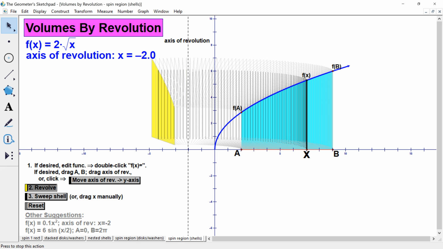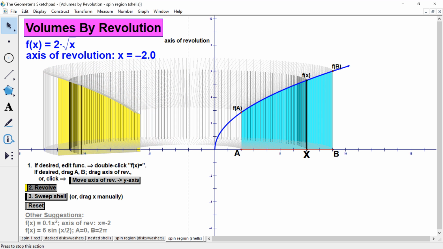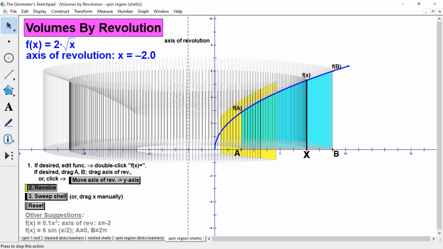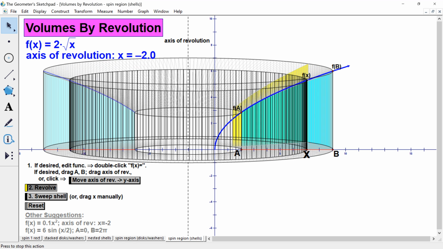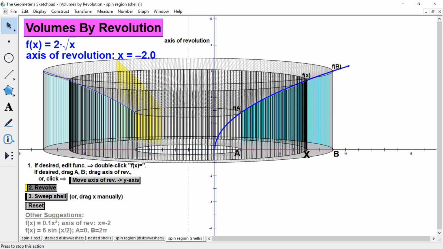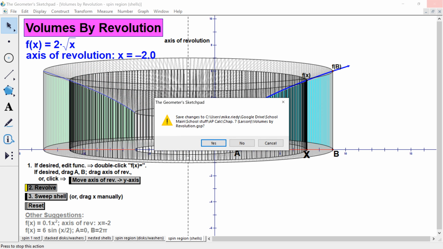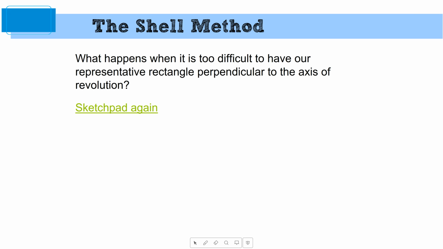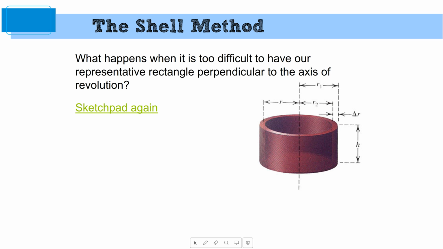So we take something like that and spin it around the axis, and then we end up with some weird shapes. This one in particular could have been done using washers. However, it is easier to use shells. You would get the same answer, just a different approach. And that's going to be the biggest challenge: when the problem doesn't tell you what method to use, you're going to have to figure out which method is going to work better or be easier. But no matter what, they will work. No matter what, you're going to get the same answer.